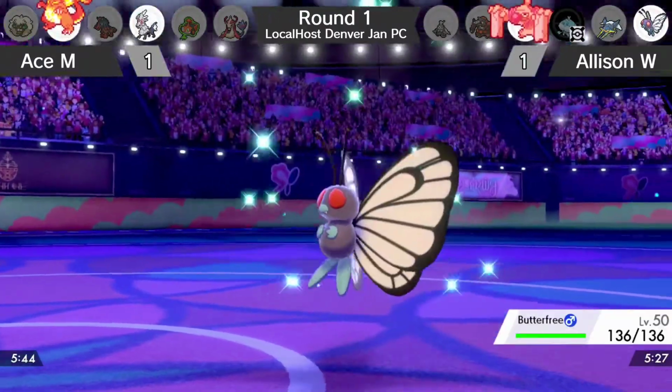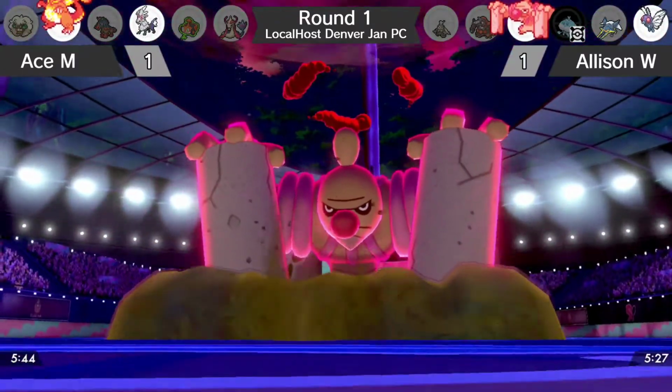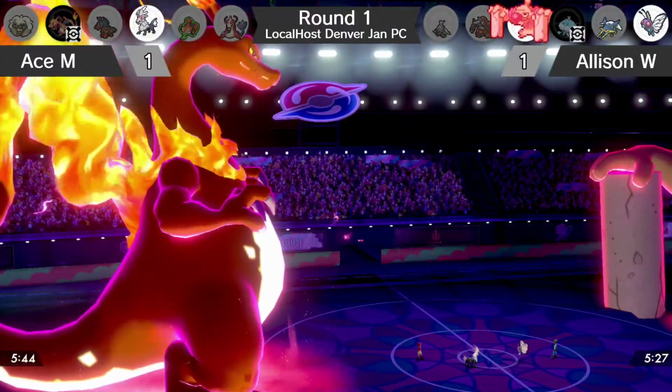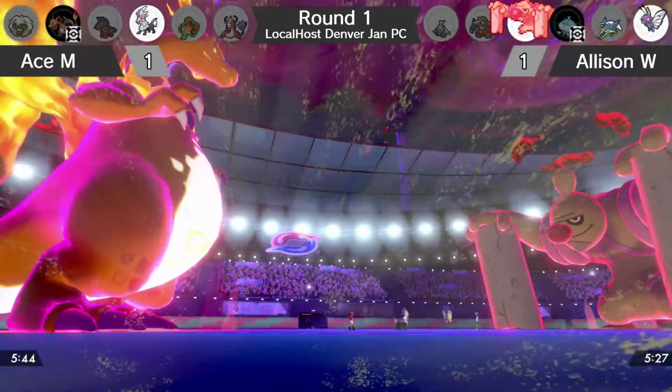Here's Butterfree, the last Pokemon. That's not a great Pokemon to have in Trick Room. And the Max Rockfall coming from the Conkeldurr is going to knock out that Charizard. Ooh, that Sandstorm's going to come through. Going to knock out that Salazzle likely, but Salazzle does get out an attack off this turn.